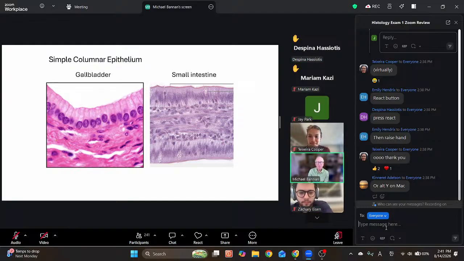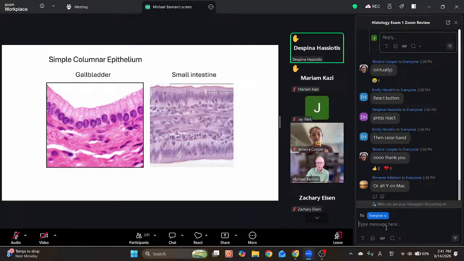No. Basically, at this point, we're focusing on the types of epithelium. In a question, there might be something about where you find these things. For instance, when we were talking about stratified squamous epithelium, we make a distinction between keratinized and non-keratinized. So we would expect you would be aware that keratinized is usually skin for the most part, as opposed to non-keratinized, which occurs in the esophagus and other locations. Okay, so that's kind of the level. But we're not going to show you a picture and say, what organ is this from? Great. Okay, thank you so much.